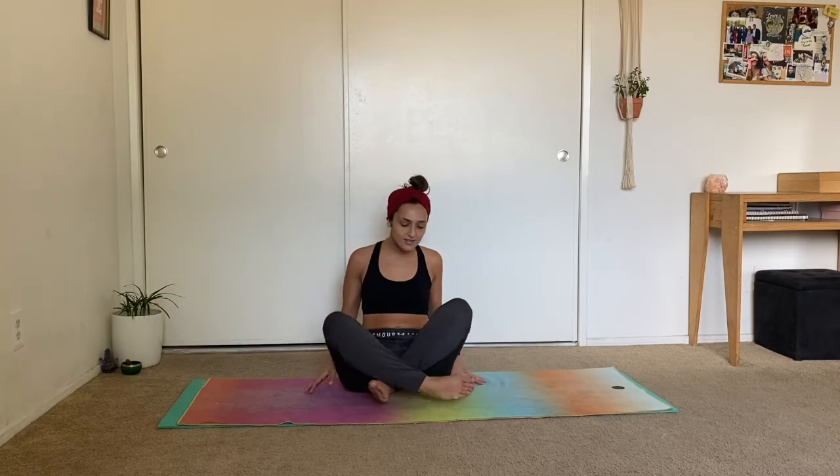So maybe take this idea with you, maybe work with your own intention, but let's go ahead and get started just in easy pose. So cross the ankles, just like kind of where you are. Move any fleshiness from underneath you. We're gonna close the eyes and roll the shoulders up towards the ears. Squeeze.